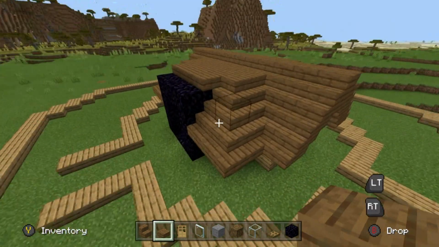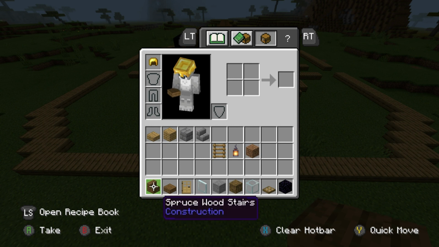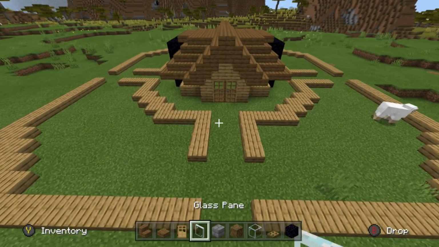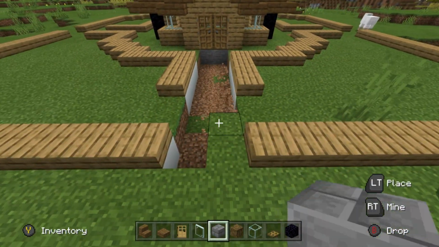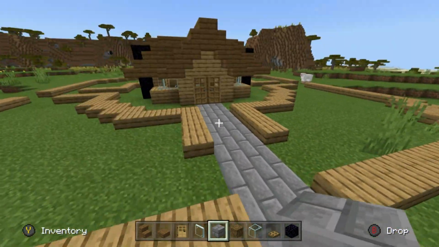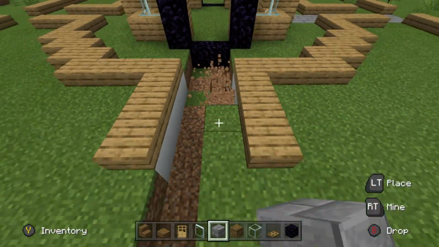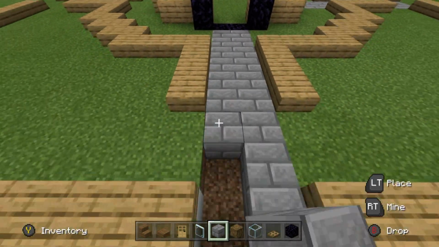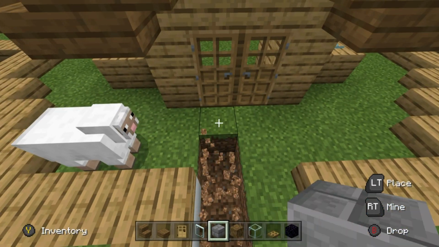So what else do we want to do here? What I want to point out is what is going to be on the ground level and what's going to be underground. So I'm actually going to use stone bricks, and basically all of the four straight bits of land that connect to the doors and the nether portal, all of these are going to be stone bricks. Again, I want to demonstrate what's above ground, what's underground, what is just below ground level, because there is a big difference between all of those, and we just want to place all of these stone bricks as you can see me doing here.